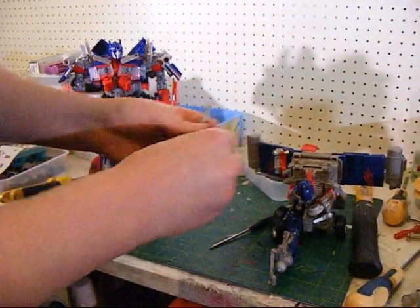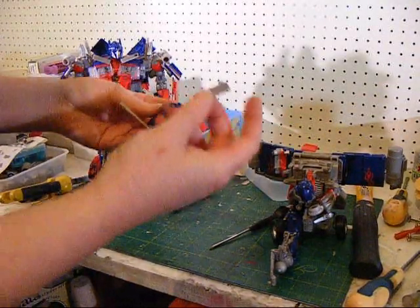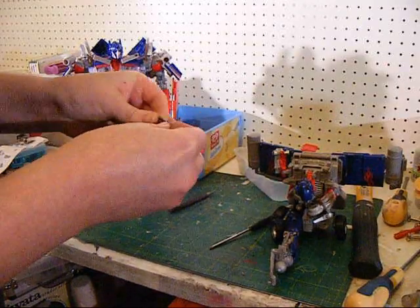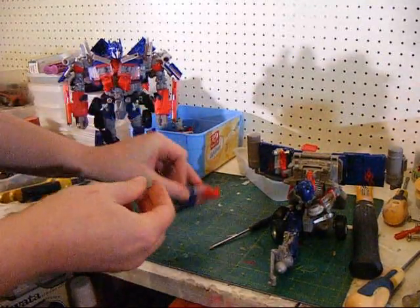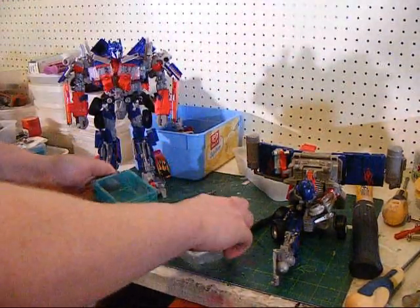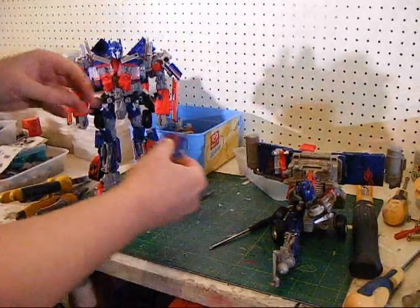But you shouldn't have much trouble getting it off because that's actually quite soft plastic, so it should be easy for everyone. And now we're going to take the thumb visor off, which is held on with a ball joint. Very simple. Again, don't be too rough with it, be careful. It should come off with very minimum effort. And because this is a tiny piece, we are going to put this in our tiny bits box, like that.